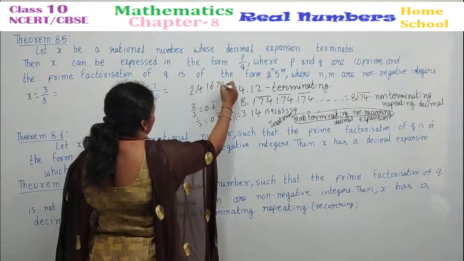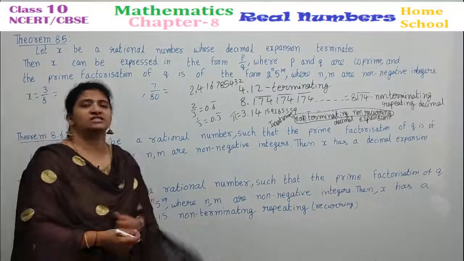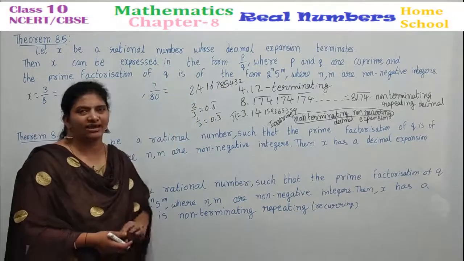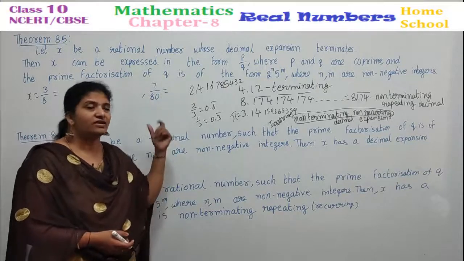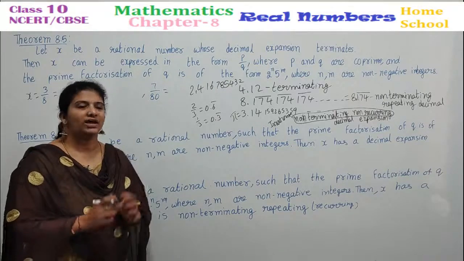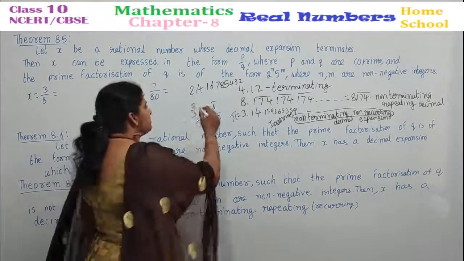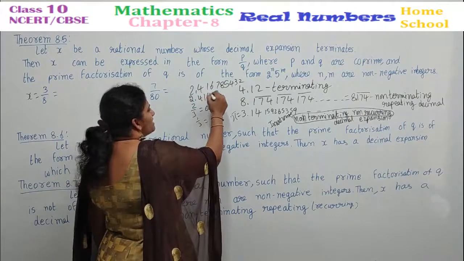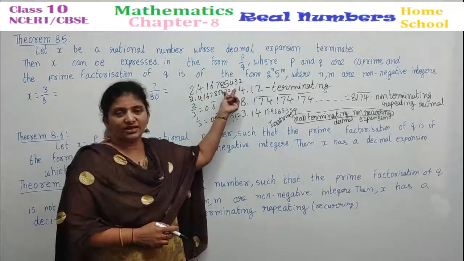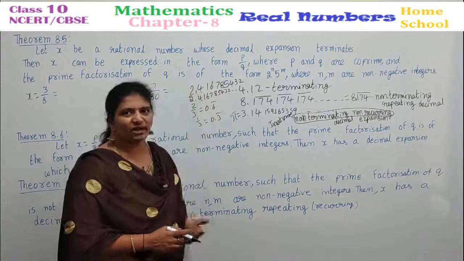So one more example you can say here. 2.416785432. If I stop there, which type of decimal expansion is it? You just see here carefully, there is an end for your value. Means it is terminated. This decimal expansion is a terminating decimal expansion. Okay, understand the 4 words carefully. Terminating, non-terminating. Suppose if I write here 2.416785432 and so on. Is it terminating? No. It is a non-terminating, non-repeating decimal expansion.